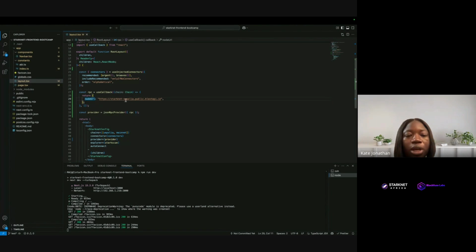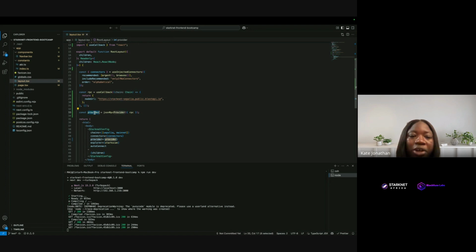So the node URL here is the node URL to Sepolia, right? We have other ones. I think there's Nethermind, something, and then there's also one from Alchemy. But this one is from the Blast API. So you can use this to interact with the Starknet Sepolia network.